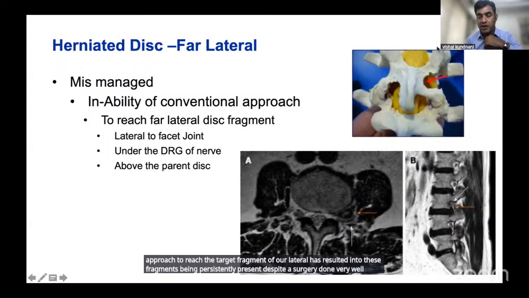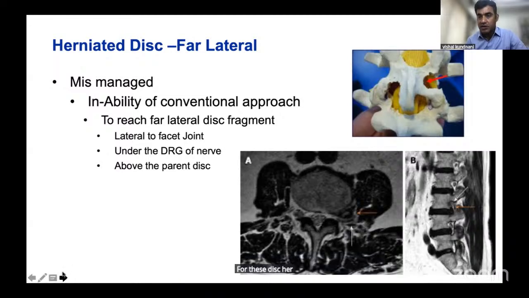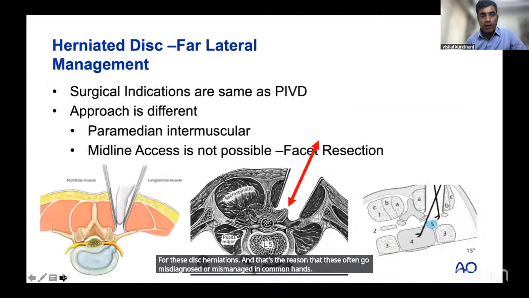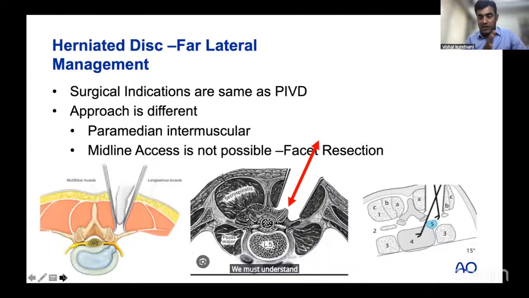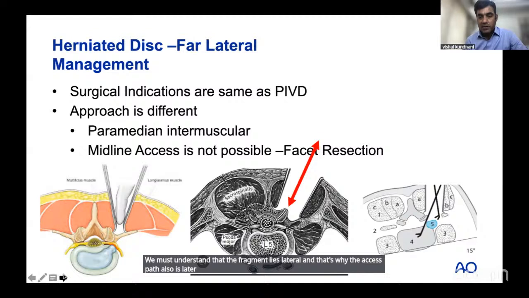You often either cause a pars injury or you're not able to reach that fragment if you take a usual posterior midline conventional approach. That's the reason these often go misdiagnosed or mismanaged in common hands. We must understand that the fragment lies lateral, and that's why the access path also is lateral, and it has been described very well in the past by Wilson et al.